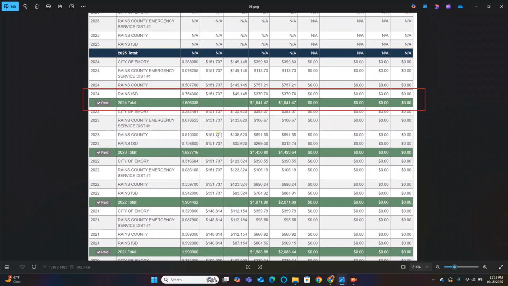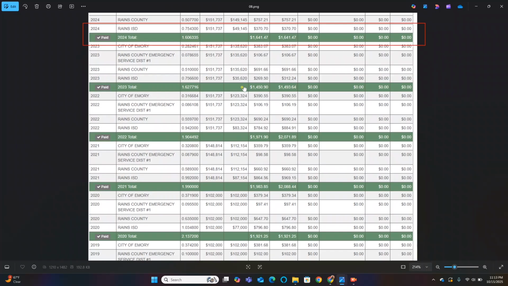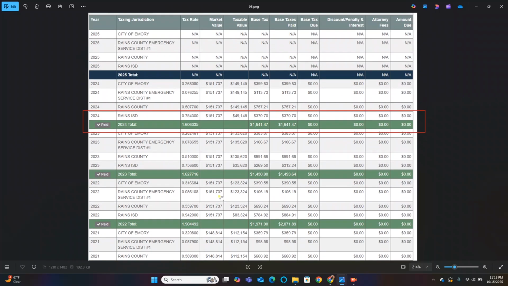And what I feel is so important to point out now is we can look back now and say, you know what, now we can see it. The market value on this account has not changed now for a few years. The market has started to stabilize. But in addition to that, the homestead increases have kicked in. Back in the day, you did not receive the homestead increases that you used to have. The homestead exemption back then was roughly $40,000. And then in 2023, they increased it by $100,000. And so you start getting that benefit right around here.